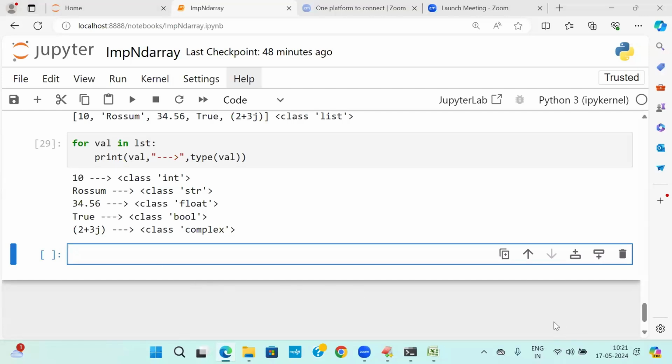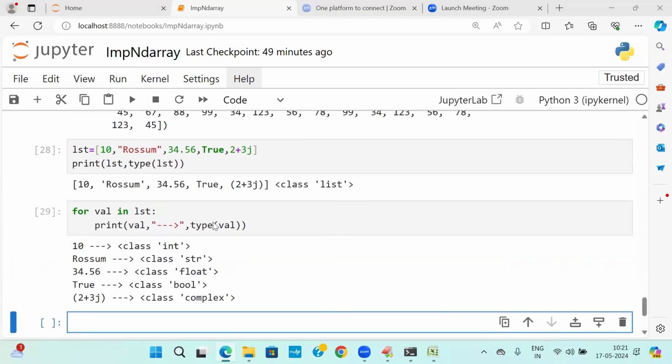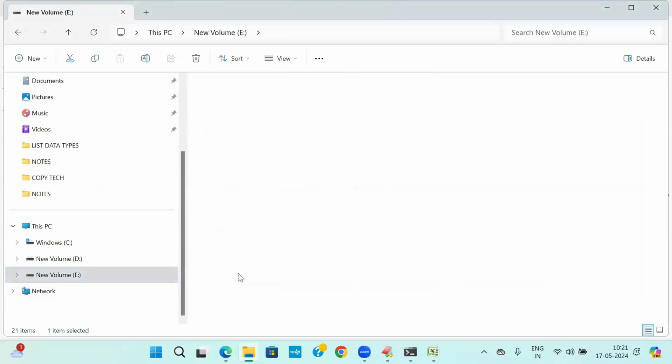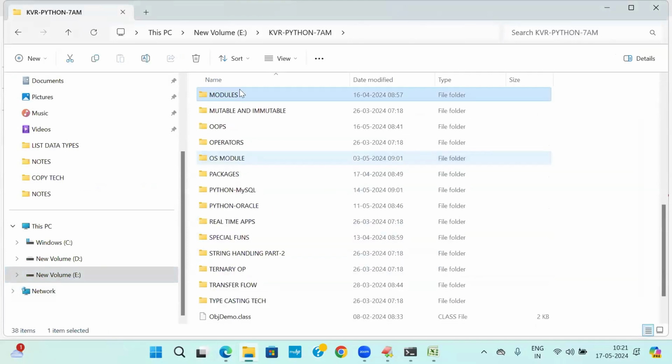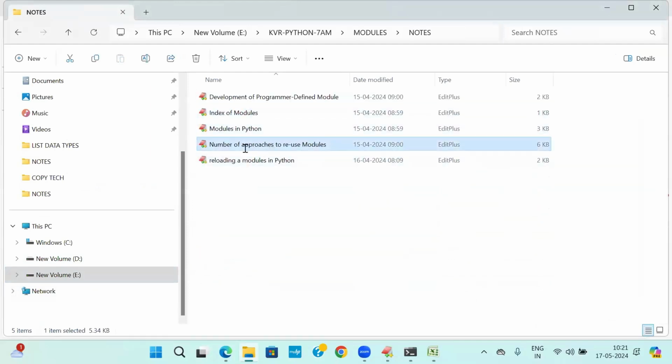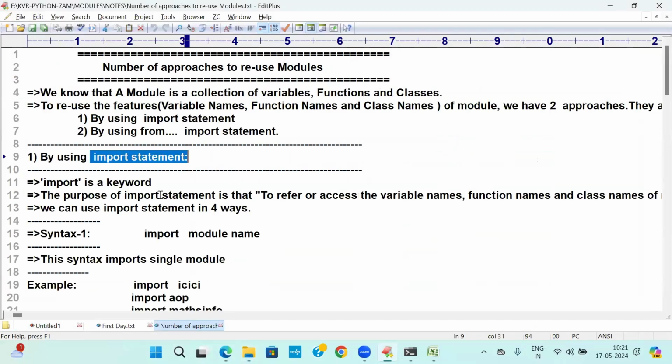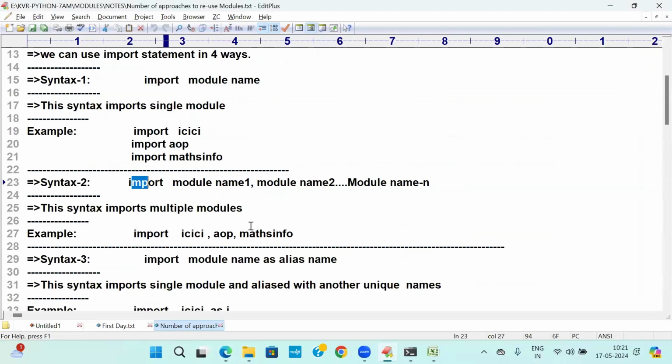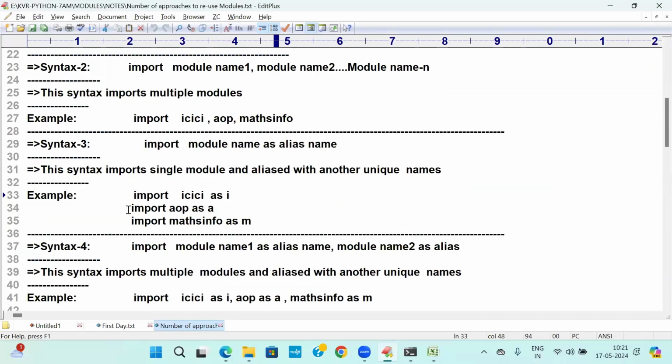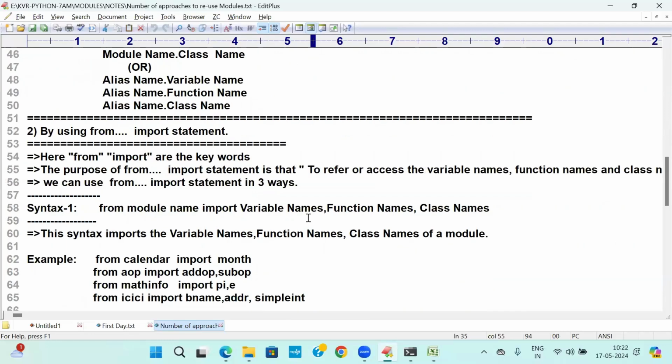It is a module. Why? When I am importing, we give import module name as alias name. For packages, we don't give alias names. For downloading purposes, GitHub people have given it in the form of one folder. If we have complete knowledge of modules in your classes, if they teach well. See modules here. The syntax is import module name as alias name, for example, math as alias name. What I said today: import numpy as alias name. This is the concept I said. For modules, you can use alias names.